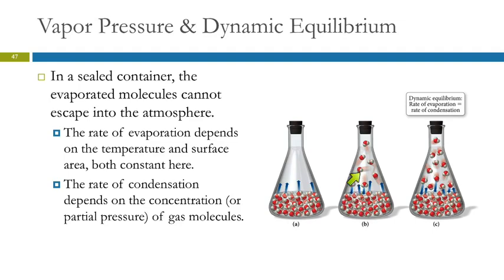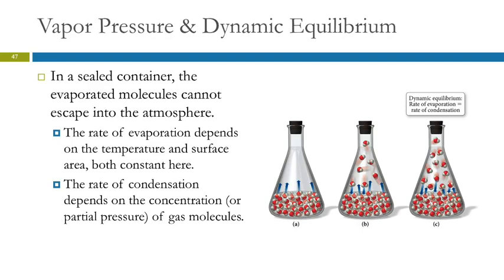These gas molecules now, though, will travel in a straight line until they bump into something. This container has a finite volume. It's got a stopper in it. They can't escape into the atmosphere. They're going to hit something, and maybe they'll bounce around up here a little bit. Eventually, they're going to hit the surface again, like little astronauts splashing down into the ocean. They're going to get trapped, okay? So when these gas molecules collide with the surface, that's condensation.